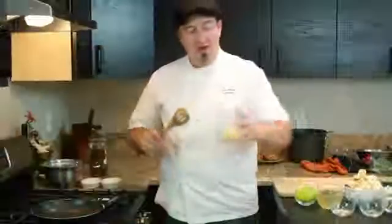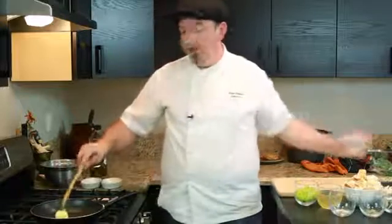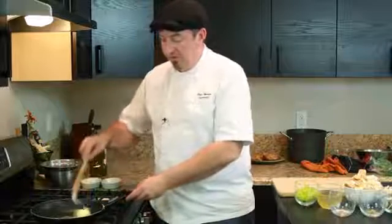Stuffing. And first we start off with our first ingredients. We have 4 tablespoons of butter, which is about a half a stick, and we bring it to a melt in our pan.